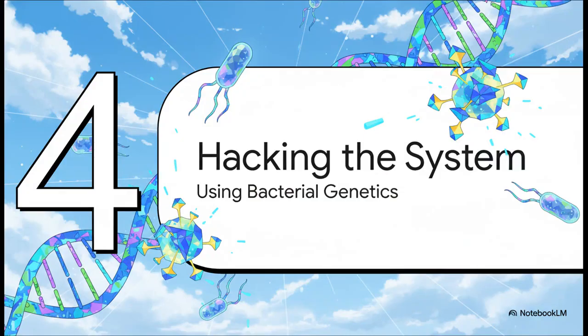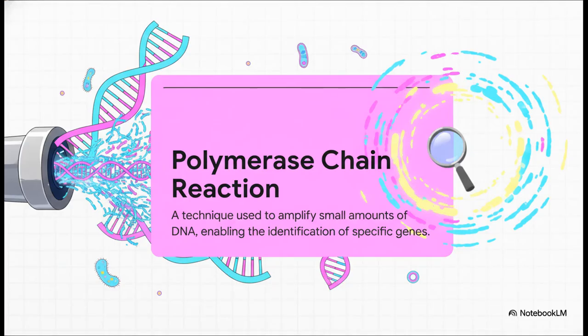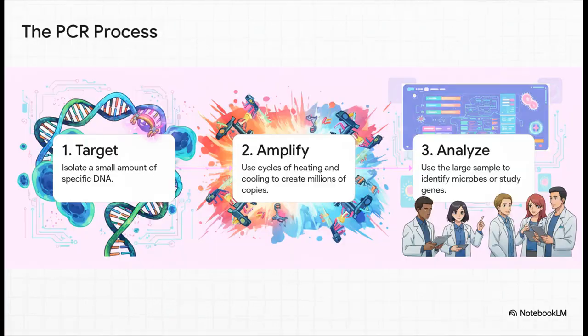So, for billions of years, bacteria had this incredibly sophisticated system for editing and sharing DNA. And for the last few decades, we humans have been learning how to hack that exact same system for our own benefit. A totally essential tool in our hacking kit is PCR, the polymerase chain reaction. The absolute best way to think of it is as a genetic photocopier. Let's say you have just one tiny, microscopic fragment of DNA. From a crime scene, a virus, whatever, PCR lets you make millions, even billions of identical copies in just a few hours.